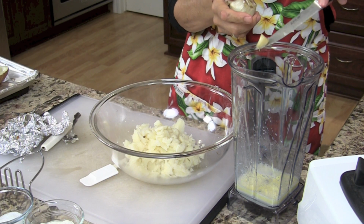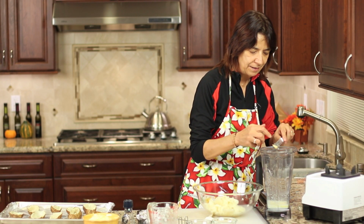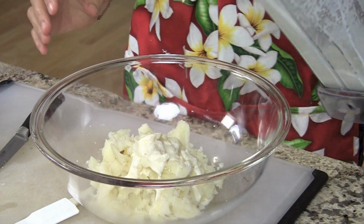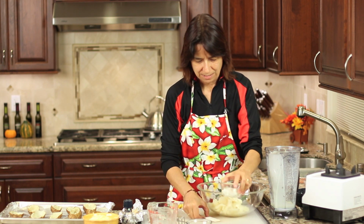And you can add as much of this as you want. So I'm going to scoop out the little cloves, place them into my blender, and we're going to blend this up. All right, so let's go ahead and pour. We're not going to pour all of our milk in here because we're not sure how much we're going to need. All right, but we do want it to be softer than you might think. Okay, so I'm going to add a little bit of that.